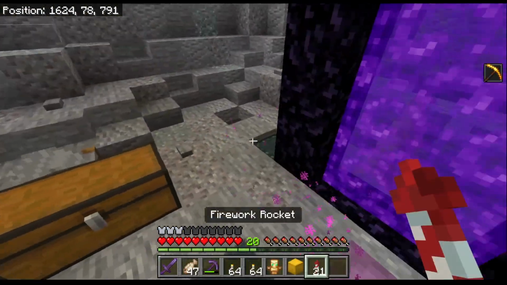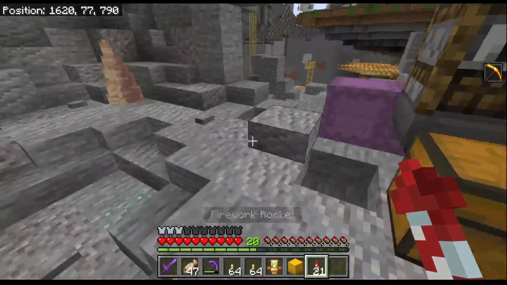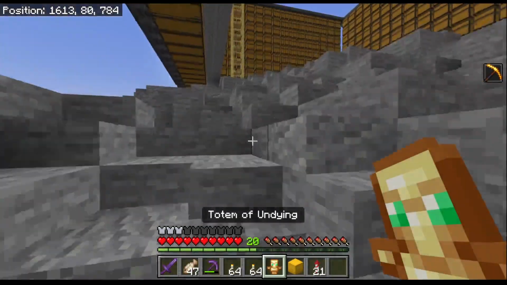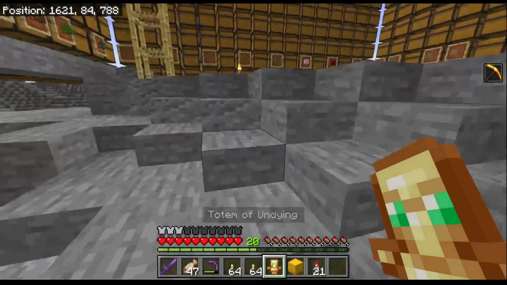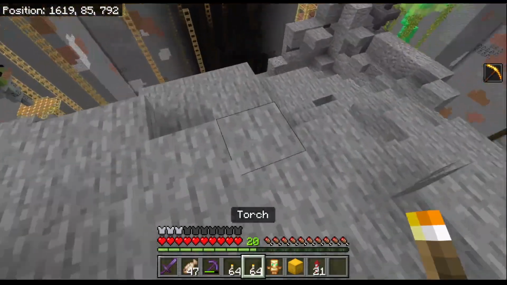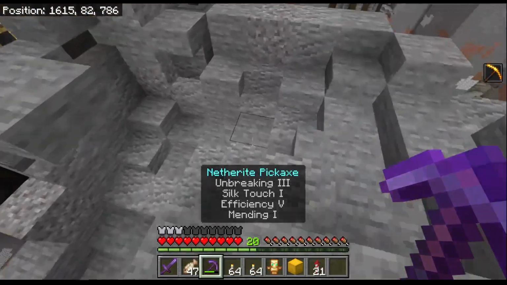All right, so we managed to get a few more rockets. We got 21 here. We got another stack in our ender chest for later. Managed to pull out a few of our totems of undying. We need to refill our box though, so we'll have to stop by the raid farm.